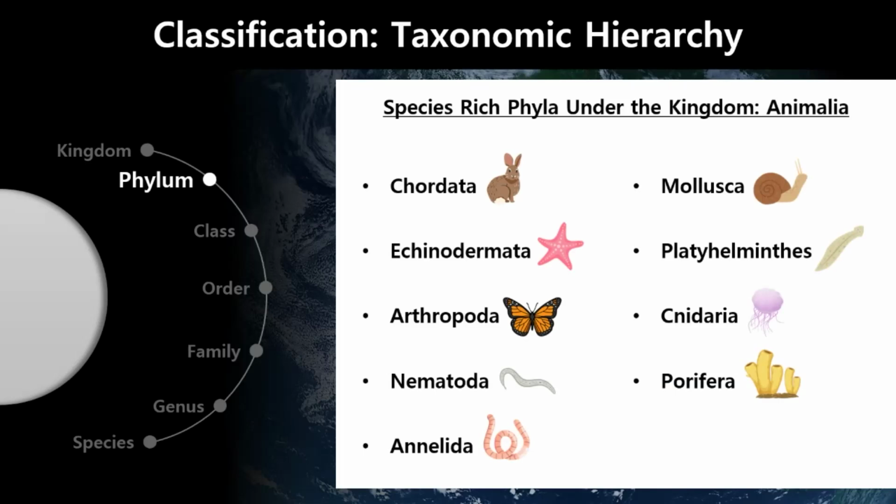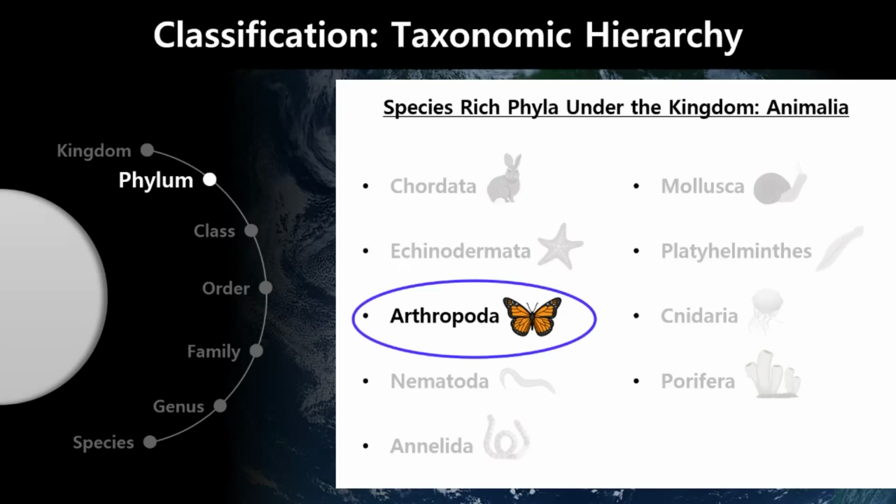Now, as we go to phylum, beginning to narrow down, we have different major phyla we can see on the screen here. These aren't all of them. These are some of the species-rich ones that fall into this kingdom of Animalia. And what we'll zoom in on, you can probably spot on your screen, the monarch butterfly. So we're going to be talking about the phyla of arthropoda. This is what our insects belong to.